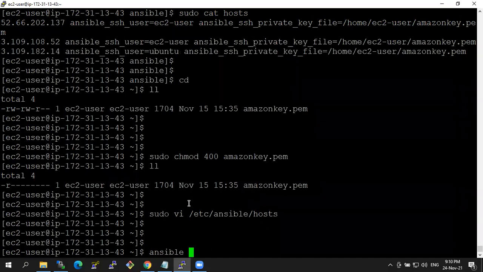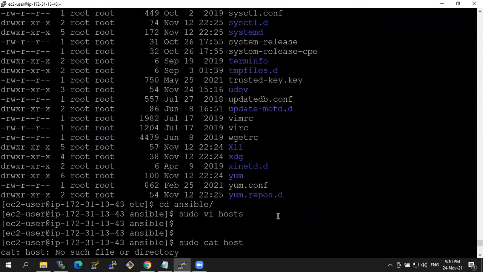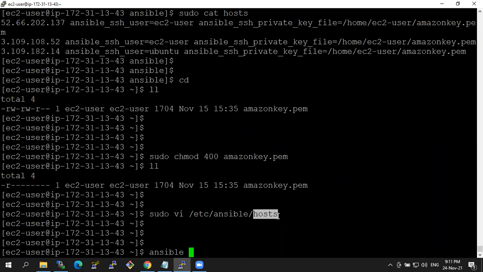Remember, if you want to execute Ansible commands, the starting word is ansible itself. Since in the host section you have 3 different machines, out of 3, 2 belong to production and 1 belongs to the DB server.